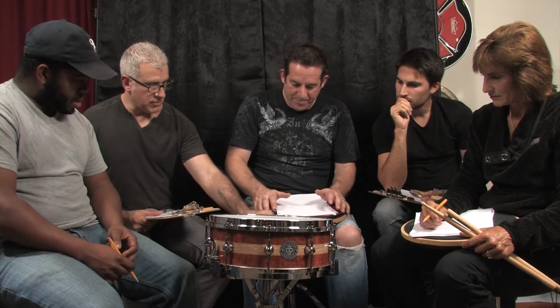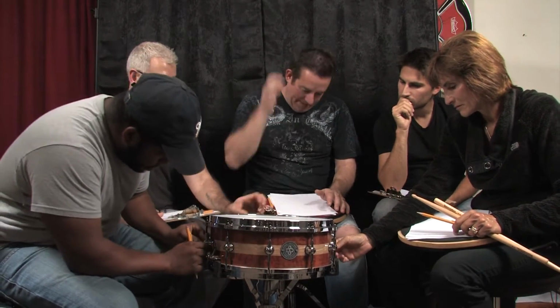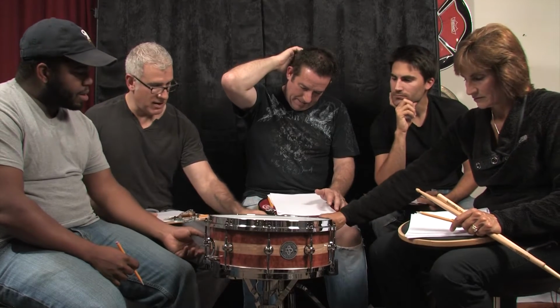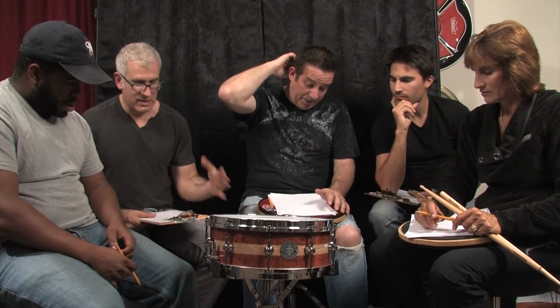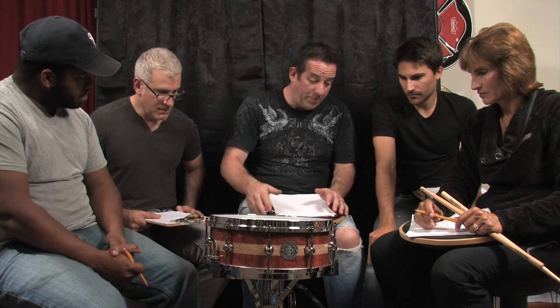I think these inserts move in here. They should. The ones that I've ever played, Spawn comes to mind, great drums. They always had this really wiggly lug, so there was never any issues. I think it's elegant. I'd be more comfortable with that lug on a metal drum, something that I knew wasn't going to move. I could be completely unfounded.